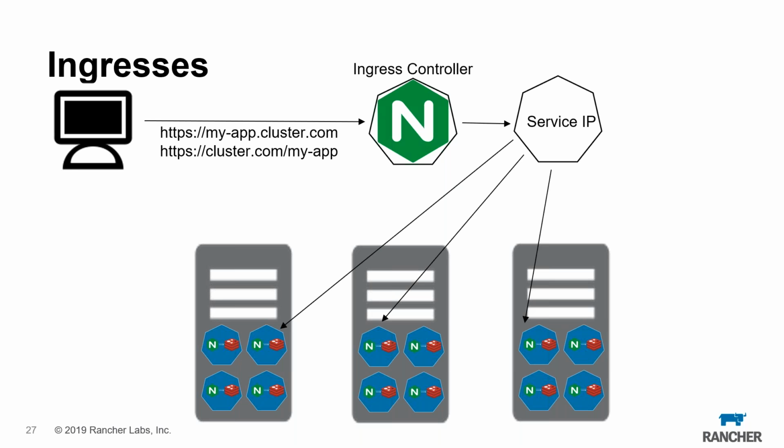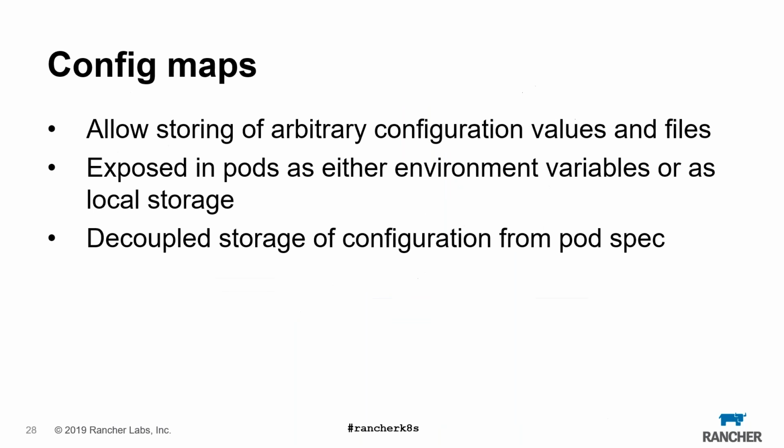So we've talked about routing of our packets, and we've talked about exposing our pods. We've talked about pods and compute and how it's managed, but we haven't talked about configuration yet. There are essentially two ways of storing configuration variables in Kubernetes. One is a config map, and one is called a secret. The only difference between them is encoding. Config maps are plain text encoded, and secrets are base64 encoded. That doesn't sound very secret, does it?